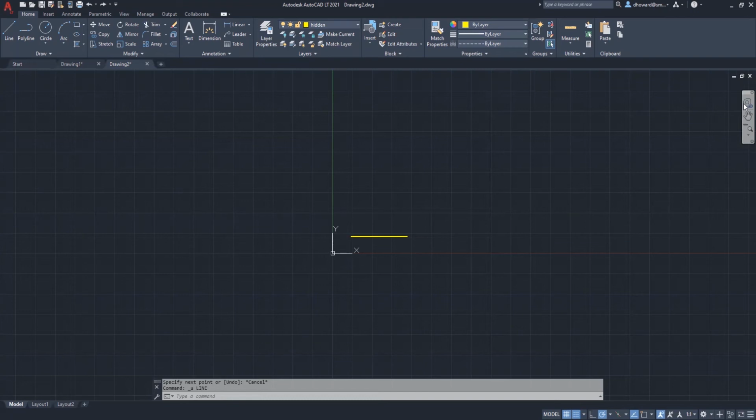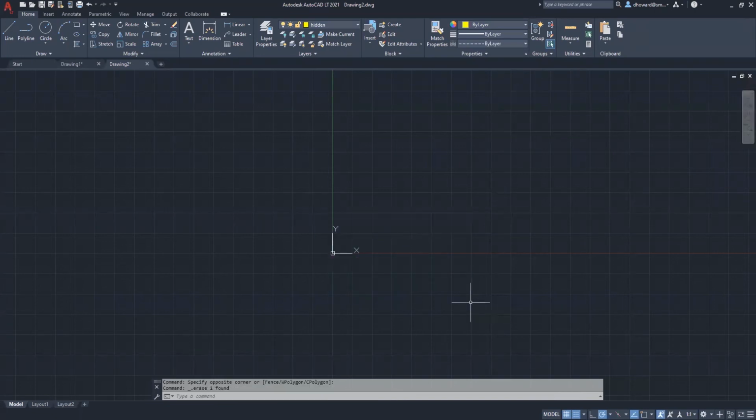So it really matters. I guess the question is, how do you determine how far you are zoomed in or how far you're zoomed out? That's an important thing to know, and an important thing to be able to do. So the easiest way to accurately zoom in or zoom out is to draw a line that is the size of whatever it is you are wanting to draw, and then simply zoom in on that line. And I'm going to demonstrate that.